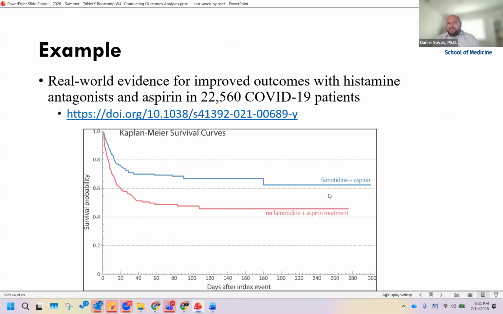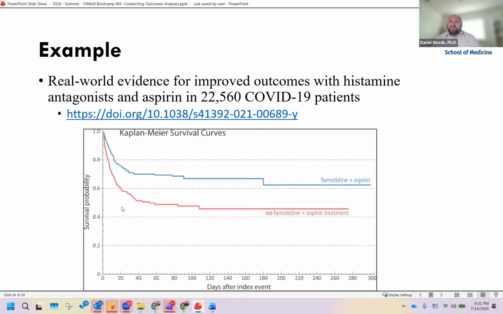What's useful about this graph is this can tell you like, well, it's not really that useful to continue out to 300 days because after 300 days, famotidine and aspirin may not be making much of a difference. And we might actually get confounding from other external variables like clotting disorders or other things that might not be at all related to our outcomes of interest. So you may consider that it's worth cutting your study at like roughly 90 days here and capturing the bulk of the people who are likely related to your outcome.